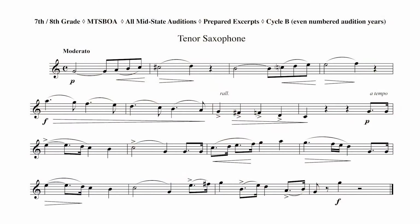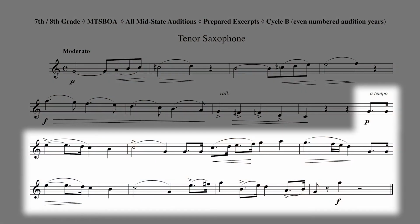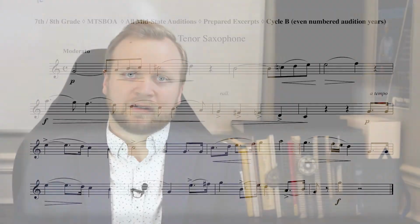For the last two lines, the biggest trap lies in the dotted 8th 16th patterns. It's very important that you think about the subdivision and play the dotted 8th 16ths accordingly. If you aren't proactive in your mental subdivision, your dotted 8th 16ths will sound more like triplets.